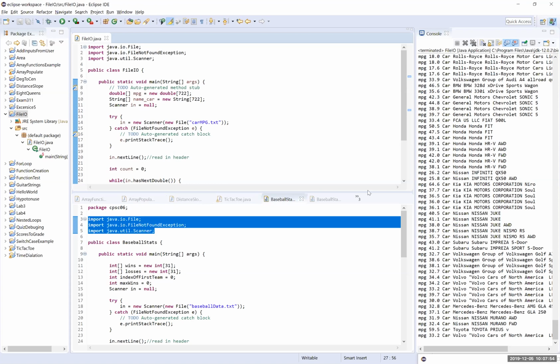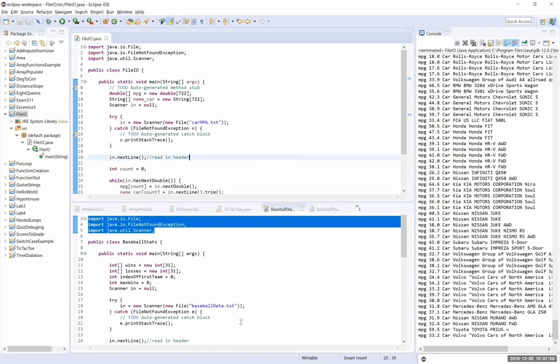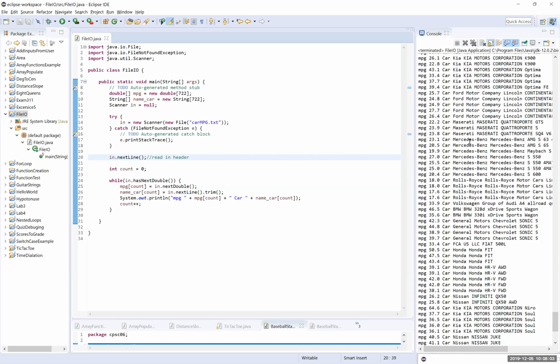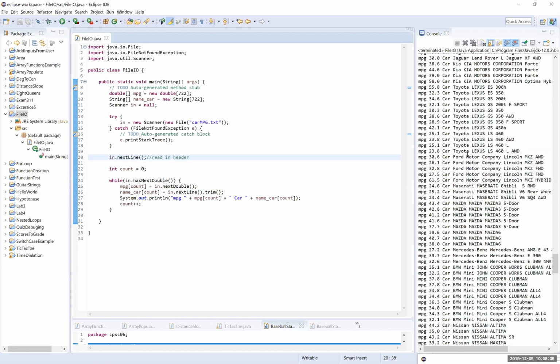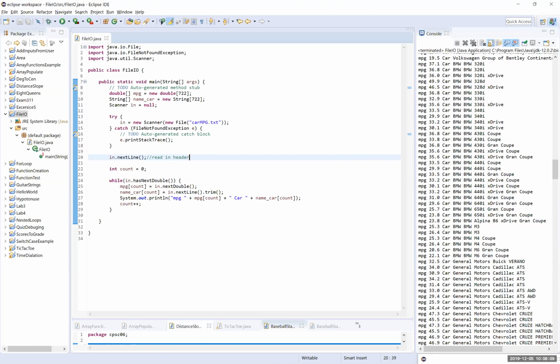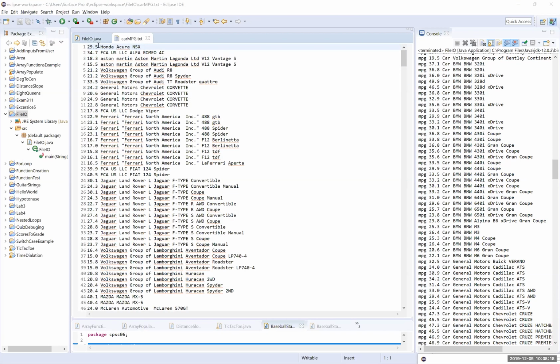So let's talk about reading files. In order to read files, there are a few things that you need to know. Assuming you are reading a file, this is an example of a file that you're going to read. It has data, so let's open up a file. This has data, which essentially is a double here and a string here.